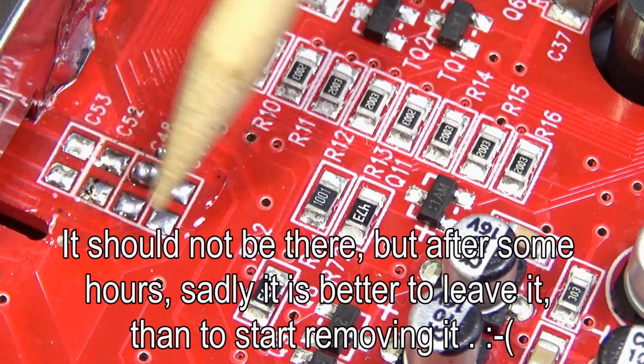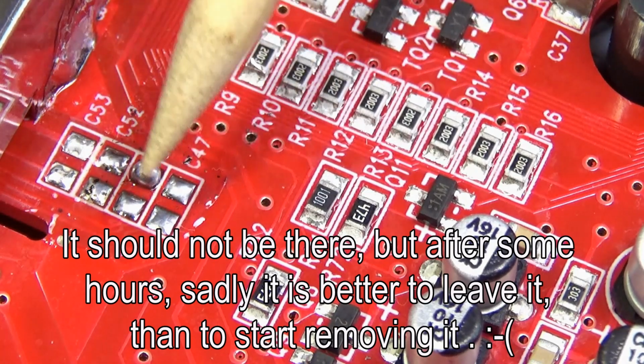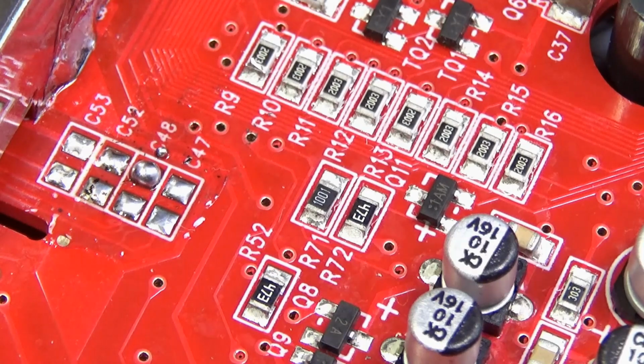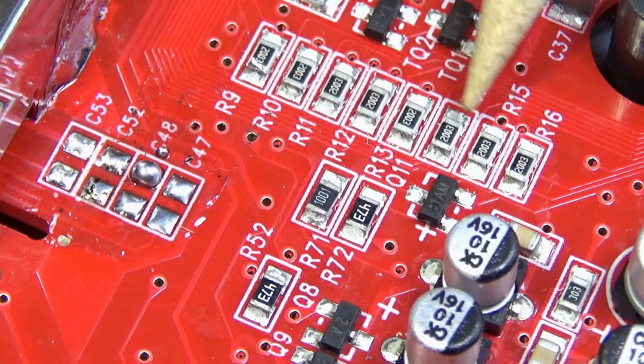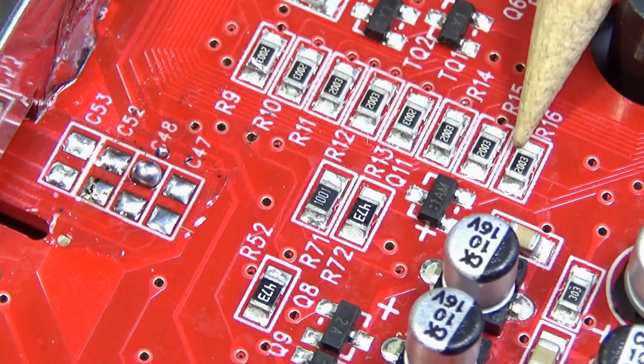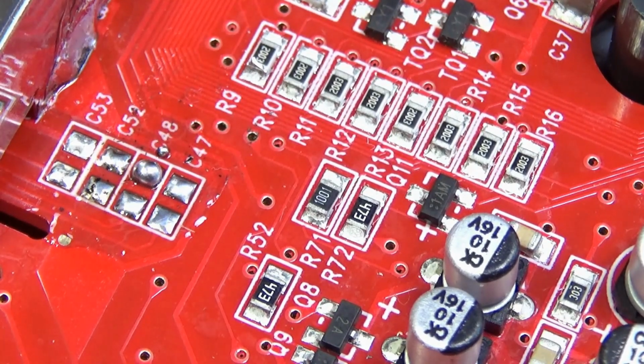And it's better to leave it like that than to try to make a nice looking board and damage components, as an example, critical variable capacitors. As you can see here, the board was washed, but after that was reworked. And that's normal in the industrial process.